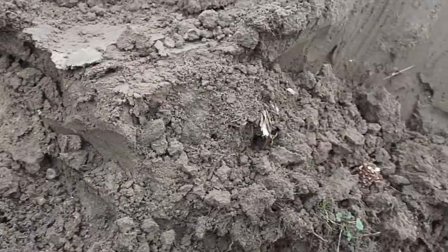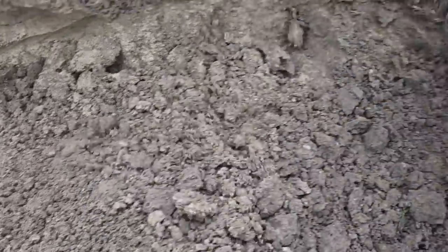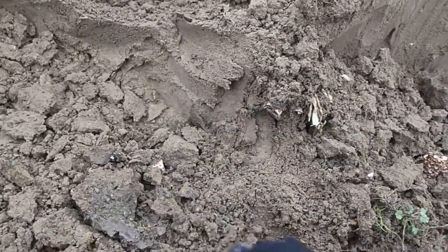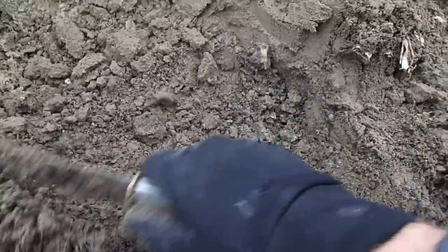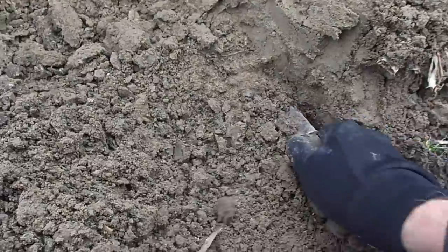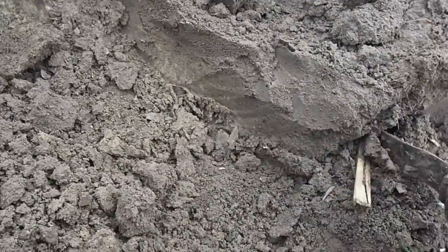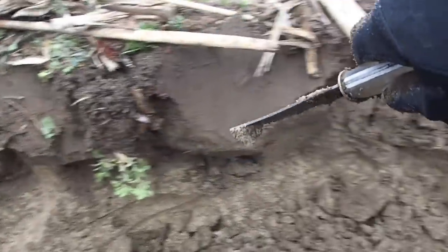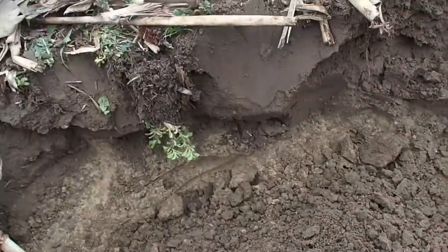It looks like it's going right along this edge here, but back this way it's done — nothing else in here. We'll start working this edge around so we can be on the outside edge and then work our way through the middle. Just some oyster shells. Charcoal. I think that is the edge of it right there too on this direction. We are starting to get into something here — just coming right around this edge. Satisfied there is nothing else in here, I'm going to dig this out and make sure one last time.